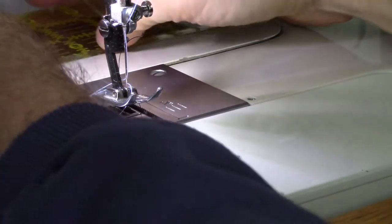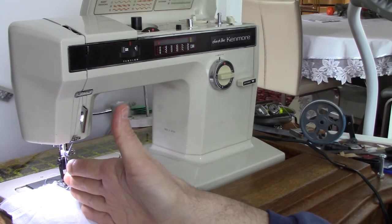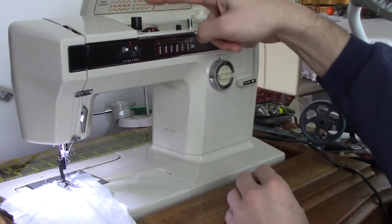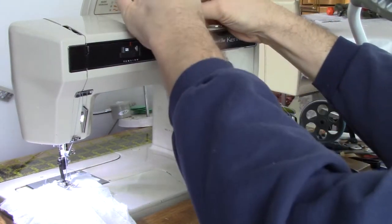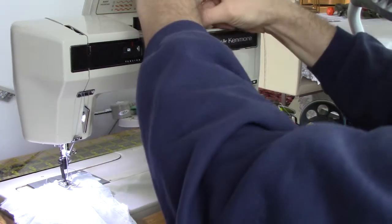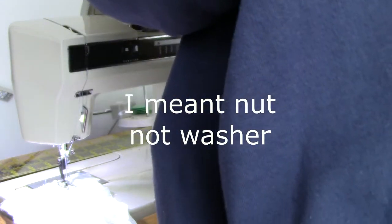Now to do the right-hand side is slightly more exciting. The needle's up — I'm going to zoom back out. To get from slightly left of center all the way to the right, this is where it gets a little more interesting. What I recommend: if your stitch width is set to zero, you still leave it on cam. You move the cam release switch over, and what you want is something that will stay in there and not fall out, because if it falls out you're going to get a nasty surprise. So I've just put a washer in there and it'll stay — it's perfectly good.